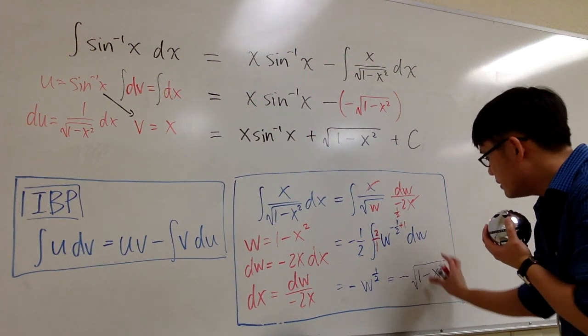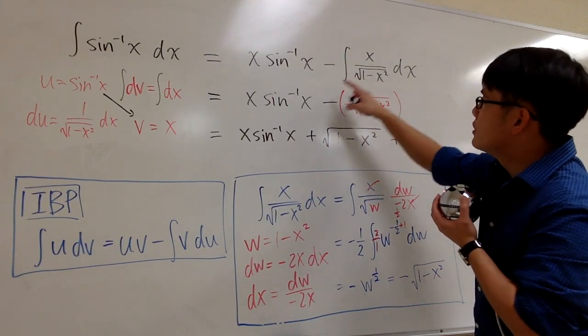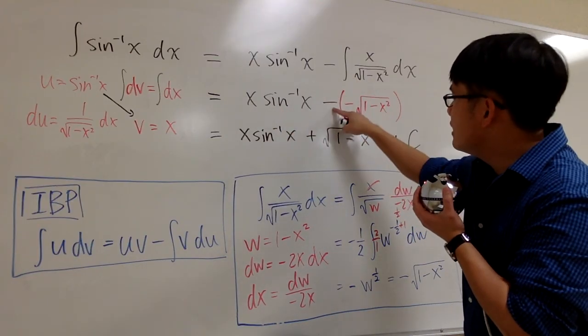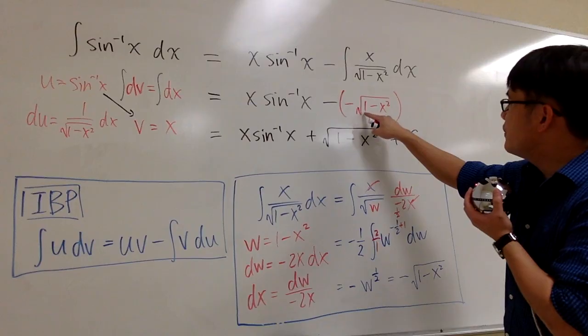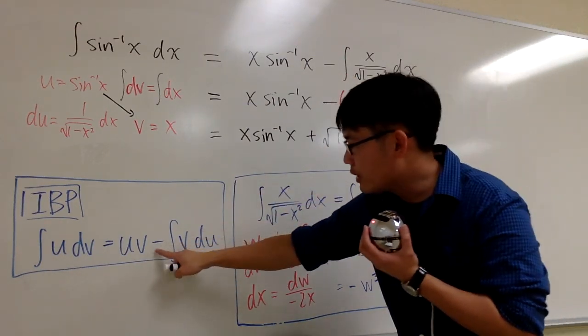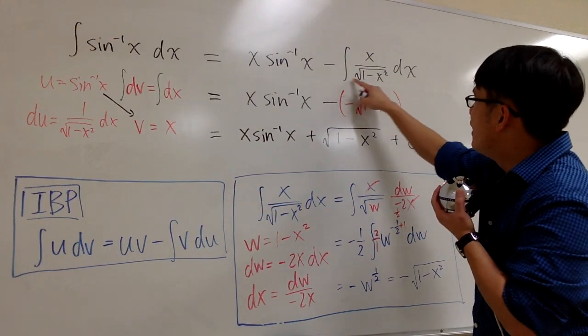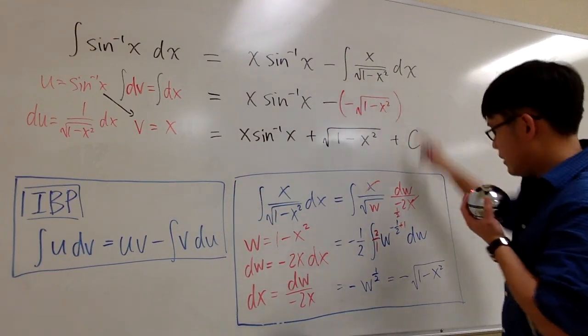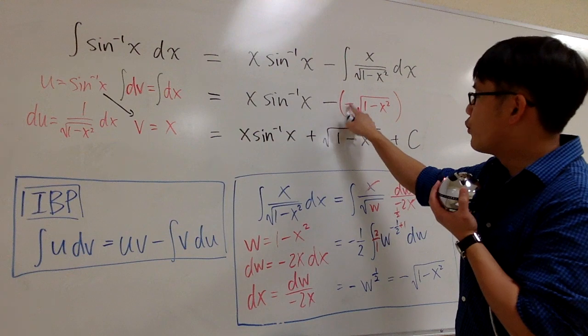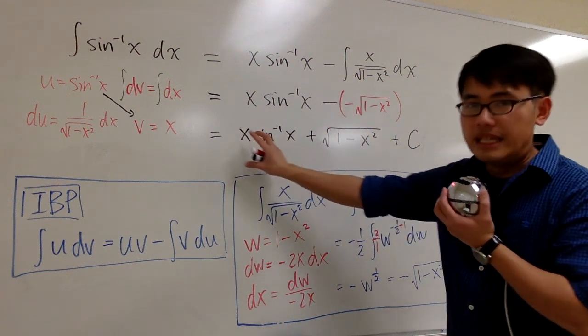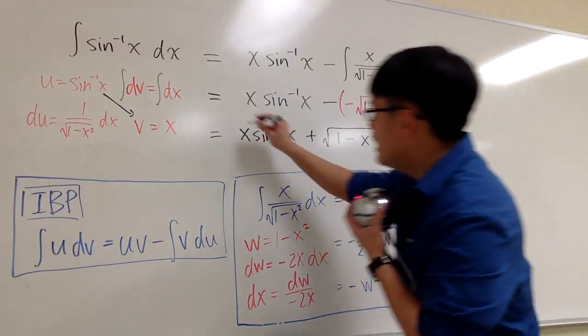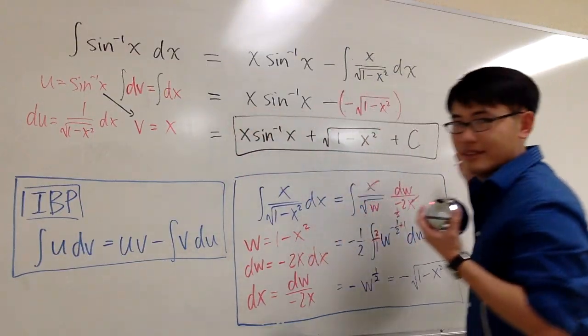And I'm going to use this power right here for this integral. So I'm looking at the next line as x times the inverse sine x minus the integral gives you a negative square root of 1 minus x squared. Once again, this is from the formula. This negative is from the formula. And then the integral itself has a negative result. And we have the negative, negative. Of course, that changed to plus. And this is it. This is the function part. So we are done. We can put a plus C at the end. And don't forget to box the answer. This is it.